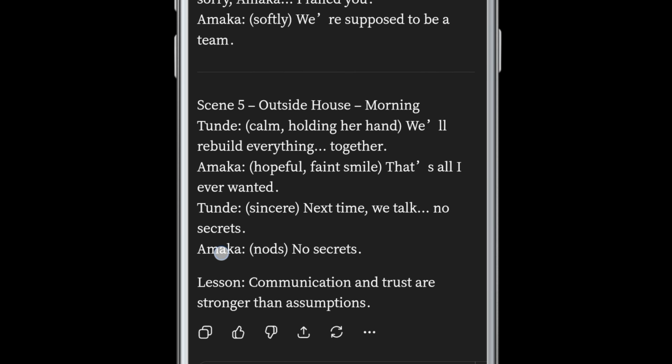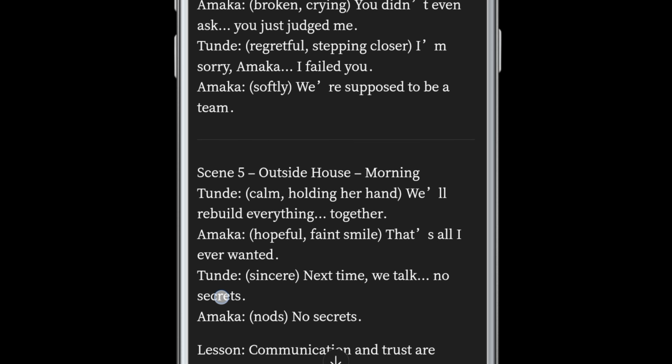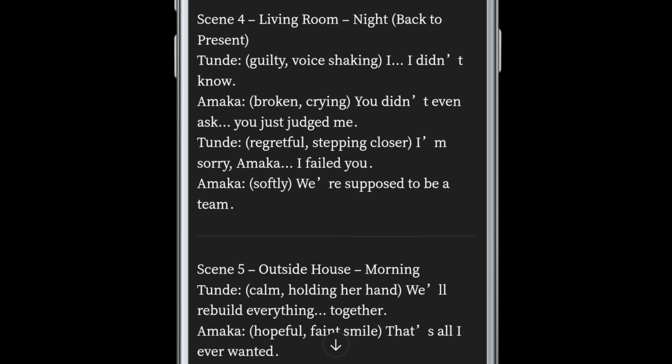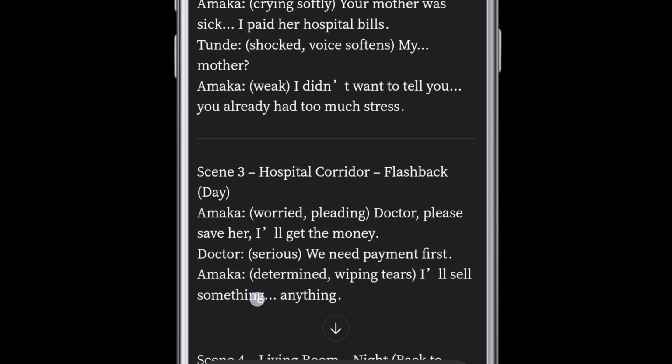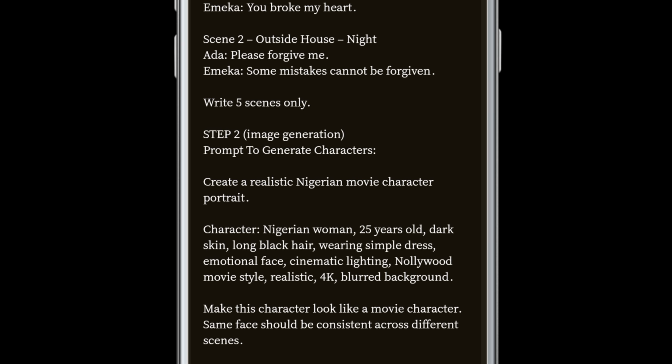After having your own generated movie scenes, if you don't like it, you can ask ChatGPT to regenerate for you, and it's going to give you different story, different actors' names, and also different actions. Now that I already have my movie script, the next step is to start generating images, which I'm going to convert to videos.